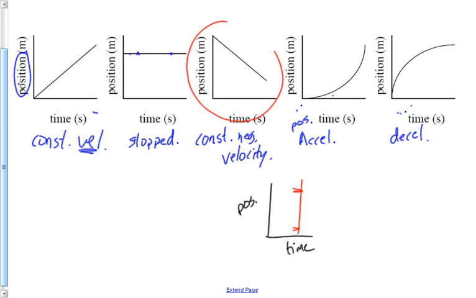Let's give you one more, though. This one won't appear on a test either. See if you can figure out what's going on in this one. This is the boomerang one. What's going on here? Andres? Why? Two positions at one point in time, yeah. Which means, how did it get to the same point in time? Aiden?